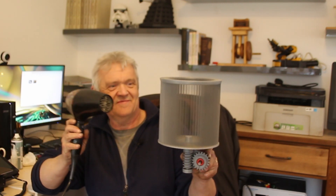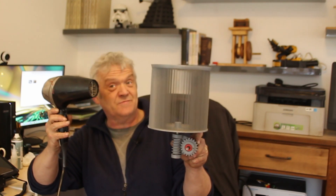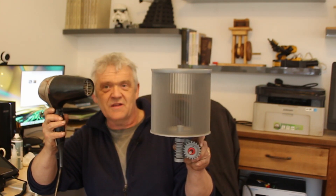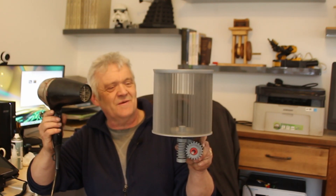It's a filthy day so I'm not going out, but I have got my little wind turbine with its measuring device and a hairdryer. If we turn the hairdryer on — there you go — you can see that the worm gear has been driven, it is turning that pulley, so we're going to be able to do exactly what we said we wanted to do.